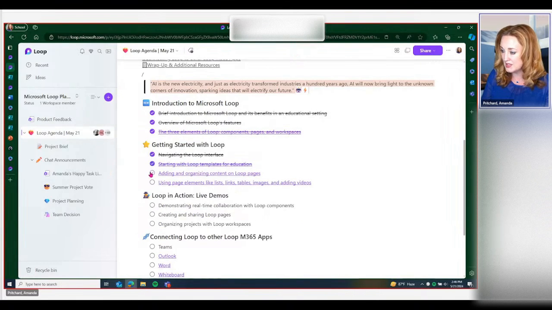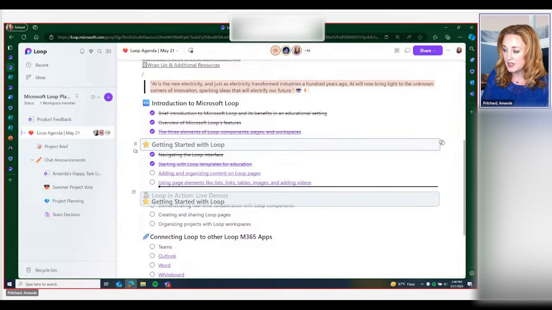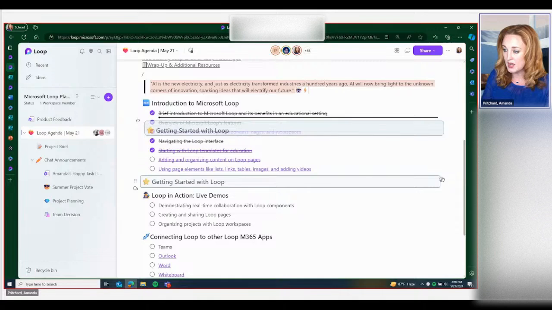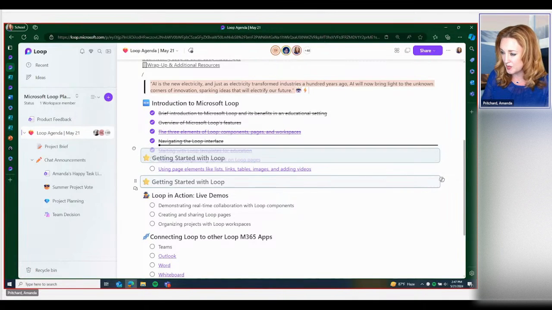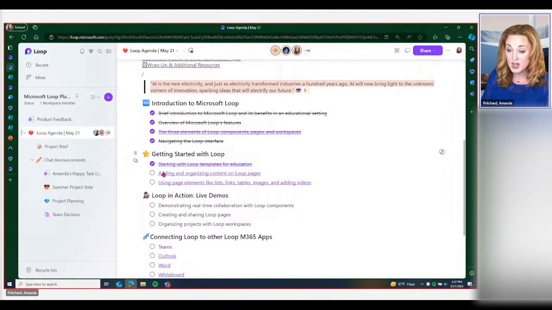So we did templates. We did adding and organizing information. I did just wanna show you, if you do want to maneuver things around, drag and drop. Okay, you can drag and drop whatever you need to. I made it less pretty. I'm sorry. It's the worst. But you can drag and drop and be able to maneuver these things around.